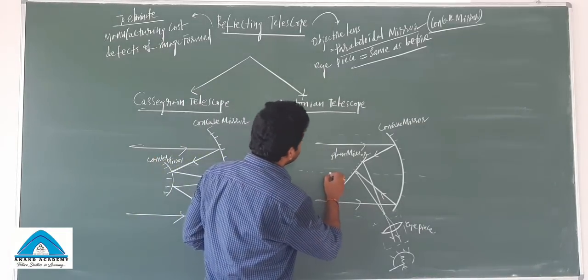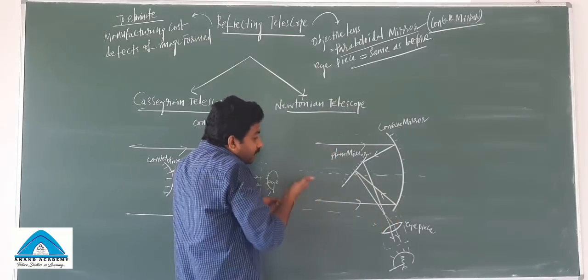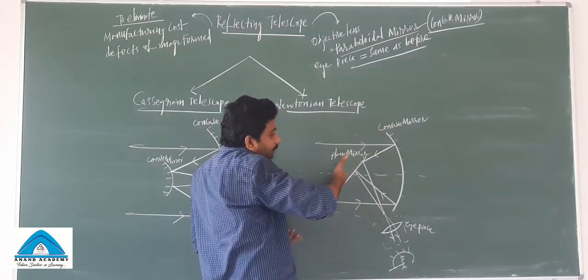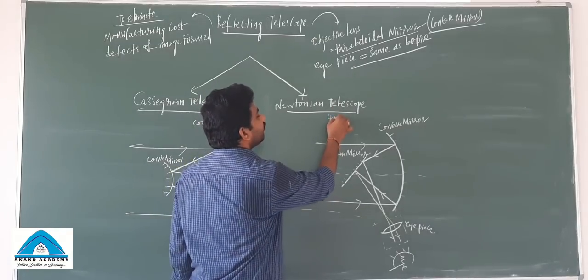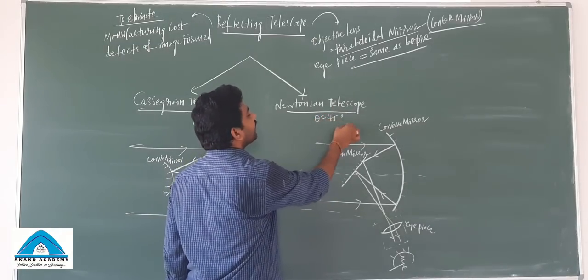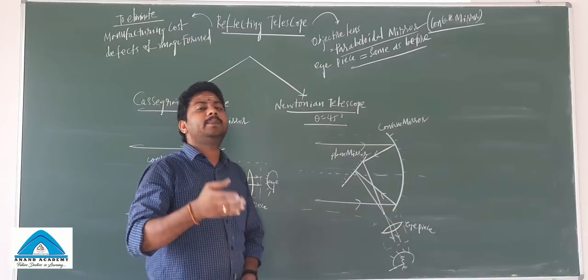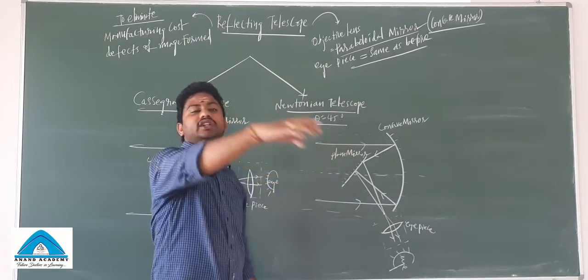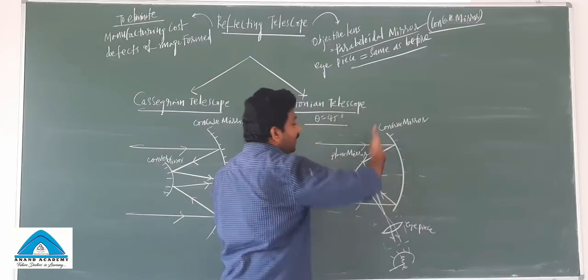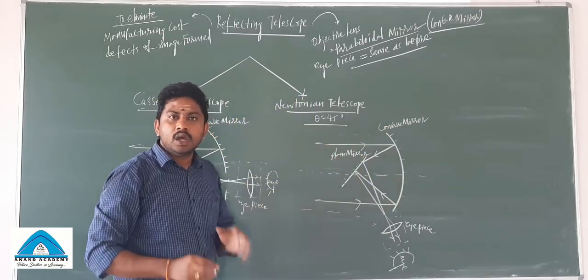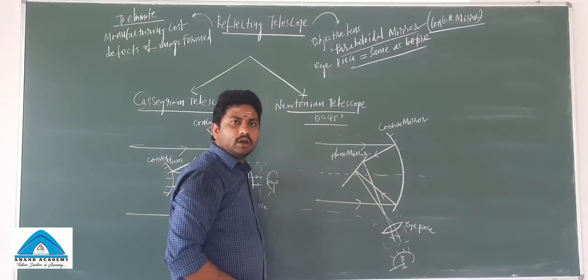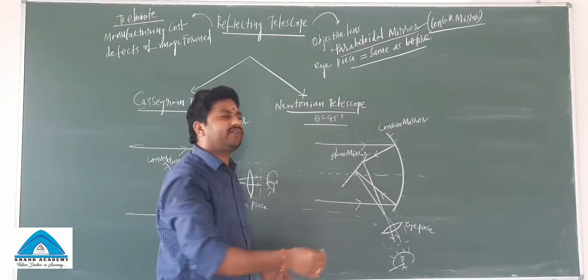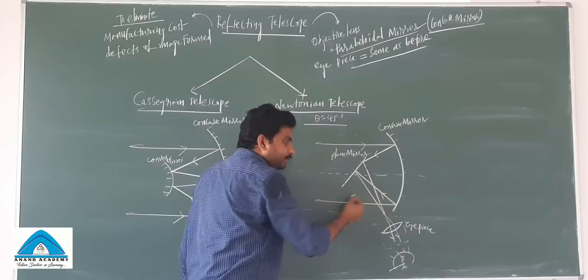Imagine this is the length of the telescope. The angle between the length of the telescope and the plane mirror is 45 degrees. Remember, here 45 degrees is the theta value. What is theta? It's the angle between the axis of the telescope, this is the axis of the telescope, and the plane mirror, right? And this is the incident point. According to the normal and the laws of reflection, this will be the reflected light ray.